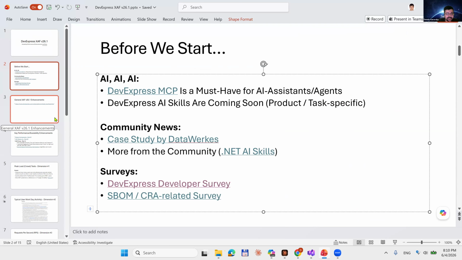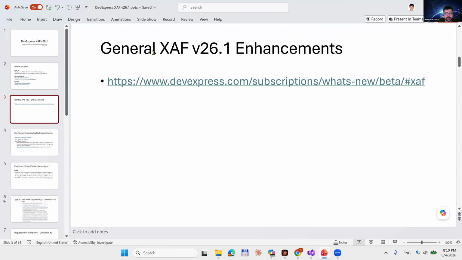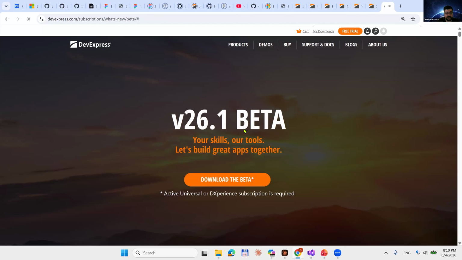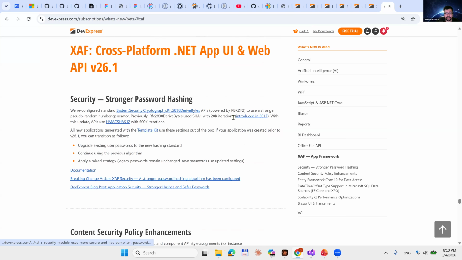Let's dive into our major release. Let me try to move this panel here. Okay, I wanted to browse our what's new documentation for the new beta version. It's not yet an official release, but an early preview beta, which we published a few weeks ago. The official release is also coming in one or two weeks, according to plan.